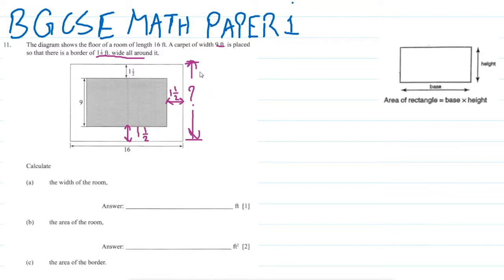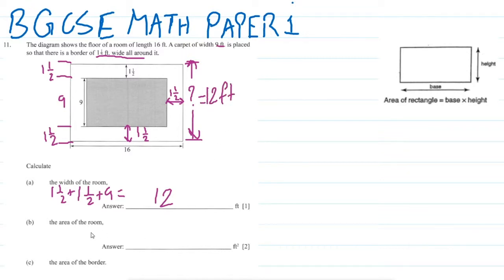So if we want to find the width of the room, recognize the fact that this whole line here, if we were to section it off into parts, we have this part, that part, and that part, right? And we just said that this is equal to 1.5, this is equal to 9, and that's equal to 1.5. And that's all in feet, right? So 1.5 feet, 9 feet, 1.5 feet. So we want to find the width, we just add these values. So this would just be 1.5 plus 9 plus 1.5. Please excuse my bad handwriting, right? So once we add up all that together, you get 12. So the width is really just 12 feet, right?